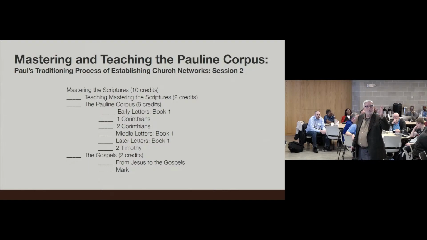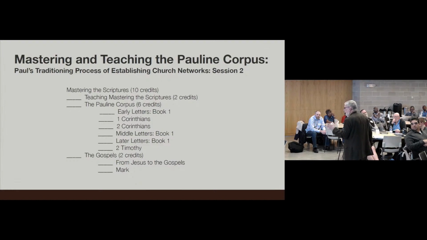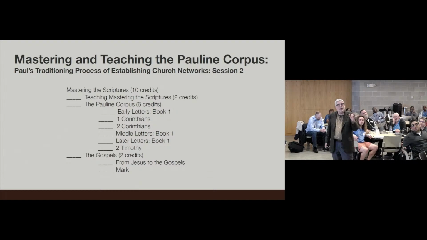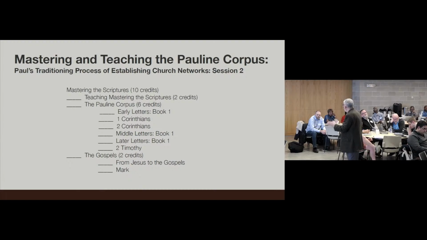Then one of the biggest problems that comes up is apostolic authority and apostolic teams. It's very, very difficult to get that across to people. We spent a year doing that with the Chinese leaders, and it's really happening at this stage. But Paul in 1 Corinthians, and especially 2 Corinthians, is solving divisions within the church using the apostolic tradition and the apostolic authority, and he defends his apostolic authority in the second one. And then he says, Timothy, I'm passing that apostolic authority on to you. And you do the same thing to the churches.